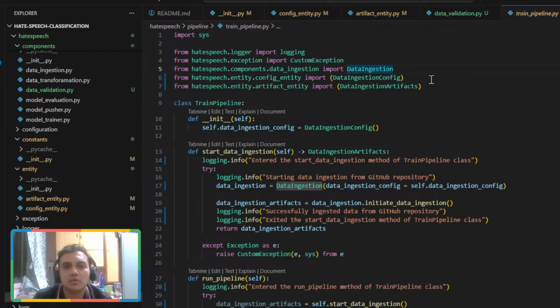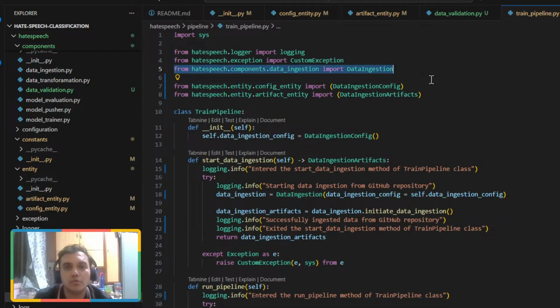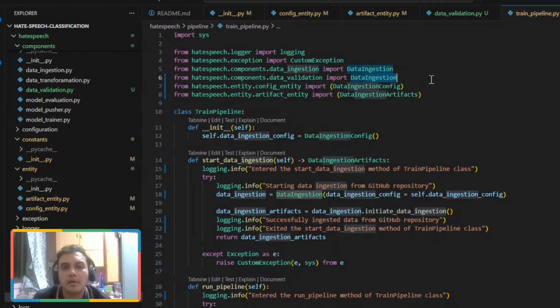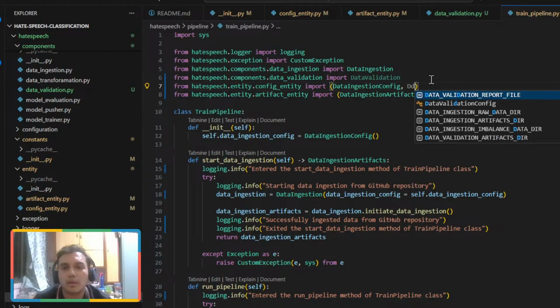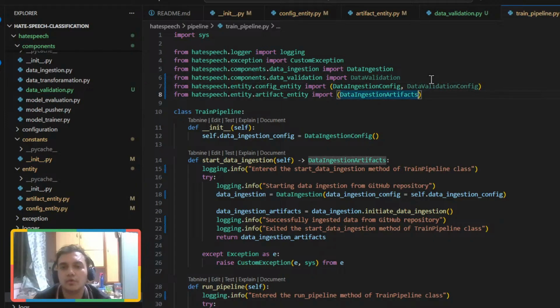So over here, just like we imported the data ingestion component, we will similarly import the validation component, and in entities we want to include validation config here and artifacts.